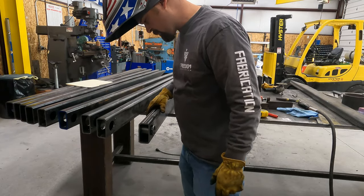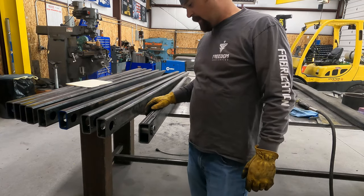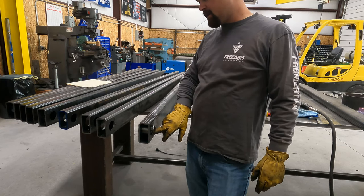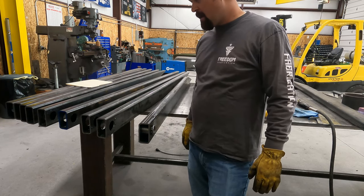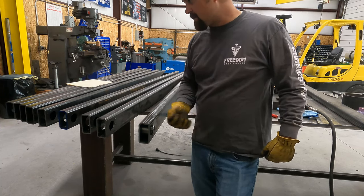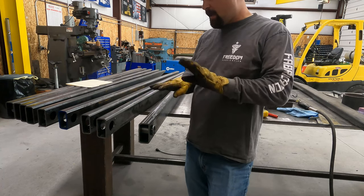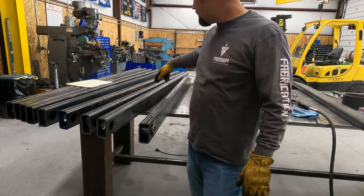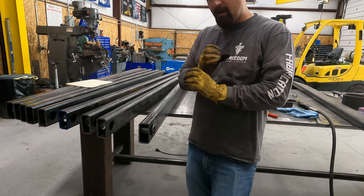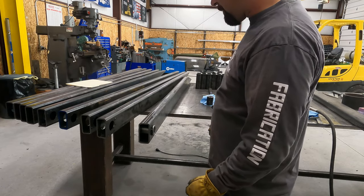Okay, so what we'll do is we'll get all these welded out. And then the customer, I believe, has the 1.5-inch rod that slips through here. I'm going to ask him to bring that over so that when I fit these up, I can slide that rod through there, make sure that they all line up right before I start tacking the cross members in. That way I don't get it all welded out and they're not lined up and then I have an issue. So that's my plan.